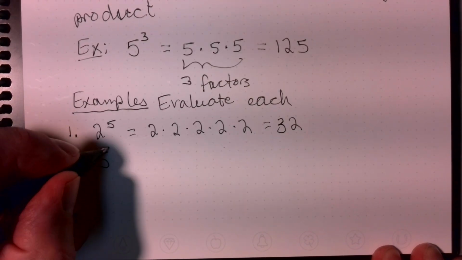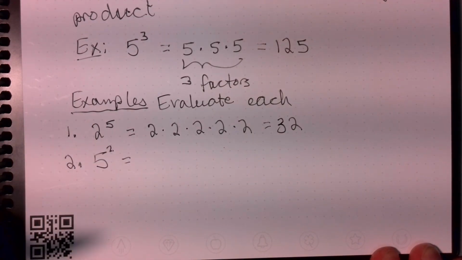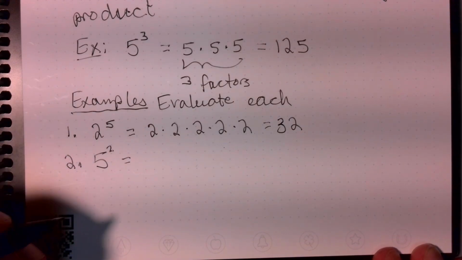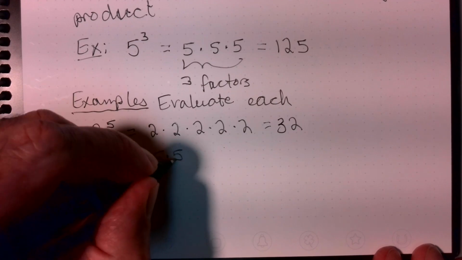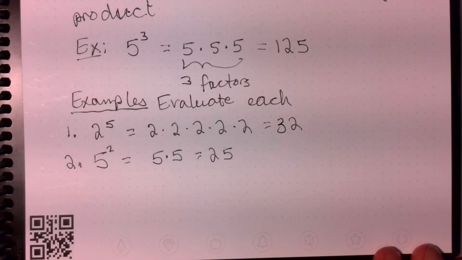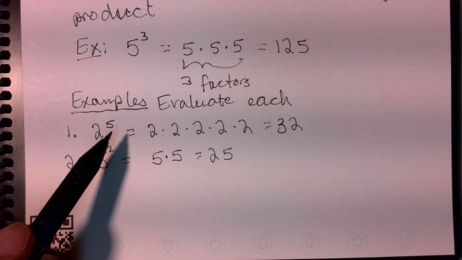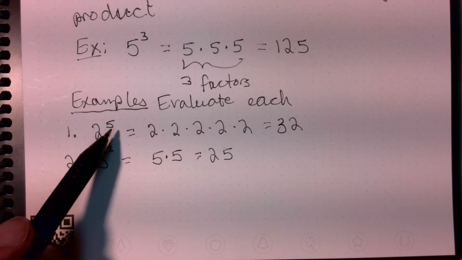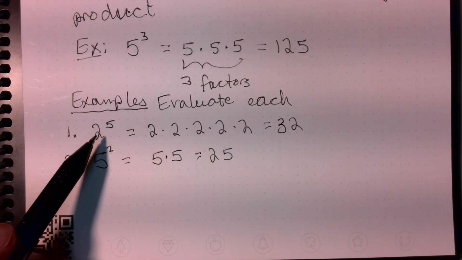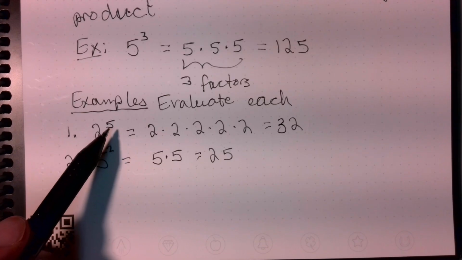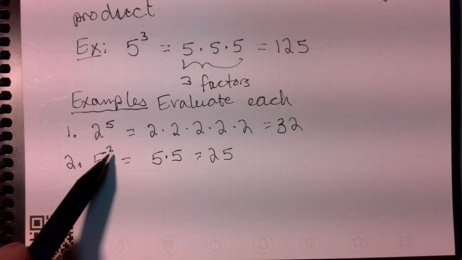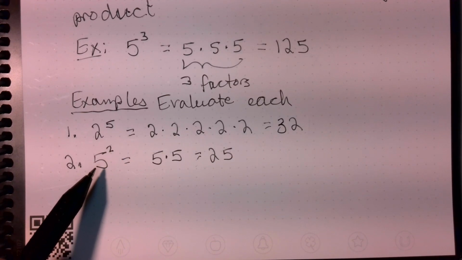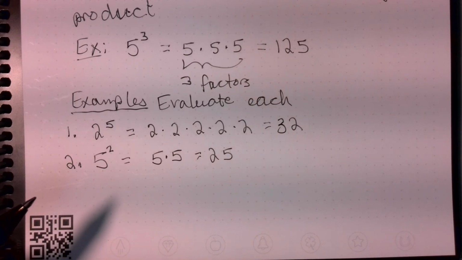Now you got to be careful what your base is and what your exponent is. If you switch those and say you did 5 to the 2, that would be 2 factors of 5 giving you 25. Okay, remember, the exponent is telling us the number of factors that we should have. So in this first example, 5 factors. 5 things multiplied together. What will we multiply together? A bunch of 2's. How many 2's? 5. 5 2's. This is 2 factors of 5. Okay? Big difference.